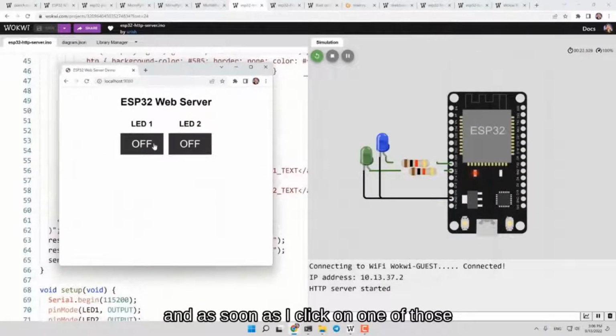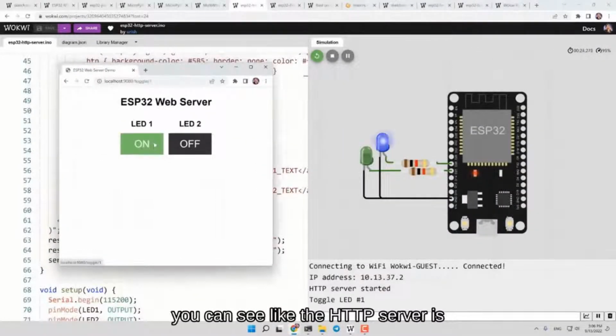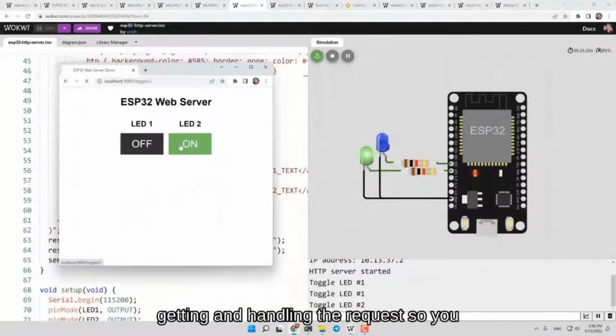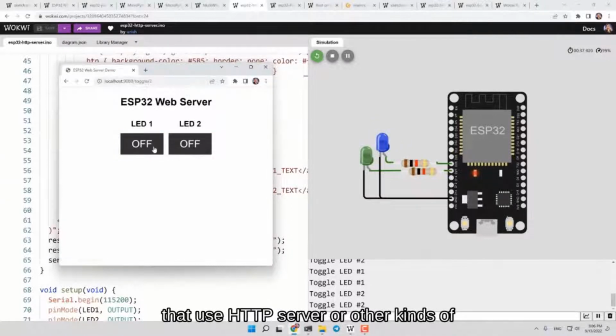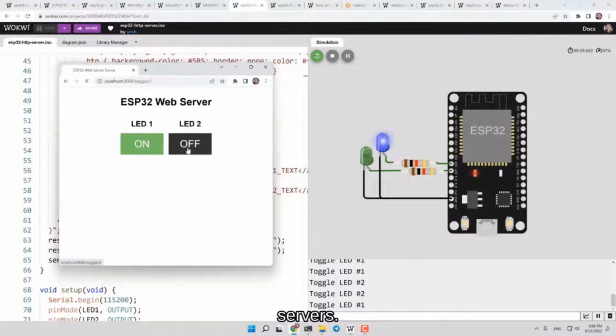And as soon as I click on one of those, you can see the HTTP server is getting and handling the request. So you can also use Wokwi to simulate servers, not only client IoT applications, but also projects that use an HTTP server or other kinds of servers.